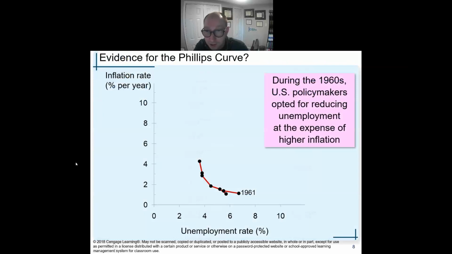In the 1960s, there was an experience to reduce unemployment. But this, of course, led to higher inflation. Low unemployment, meaning a lot of people working, there will be higher inflation. When fewer people are working, there will be lower inflation. So it's an inverse relationship.